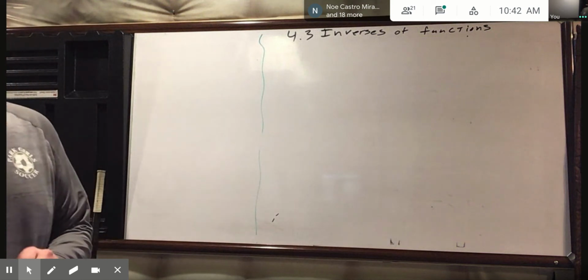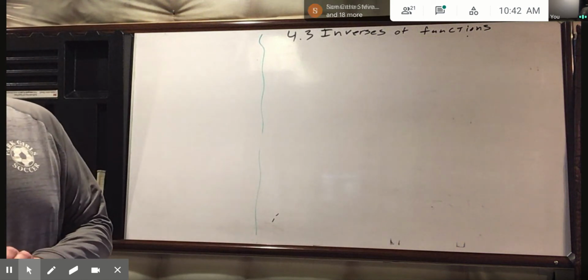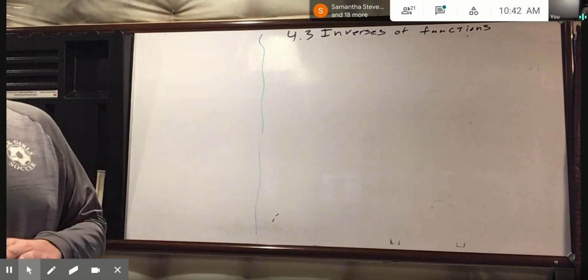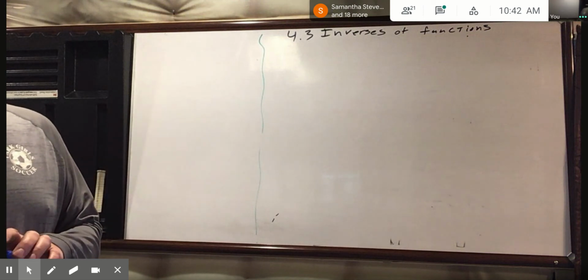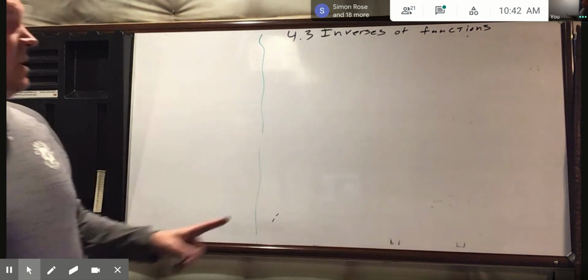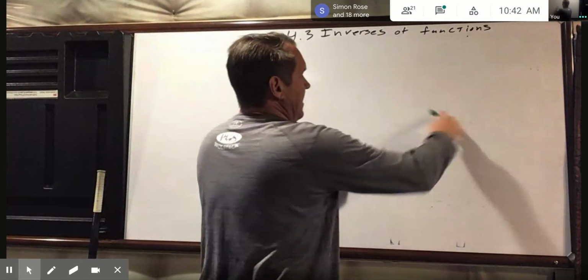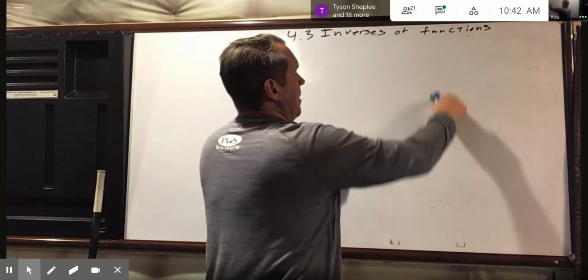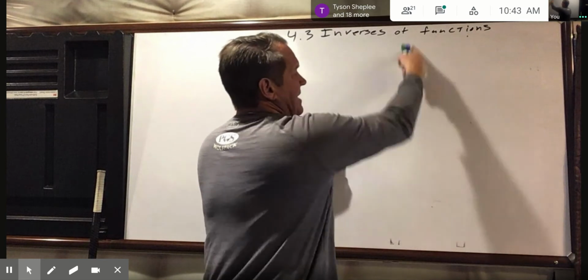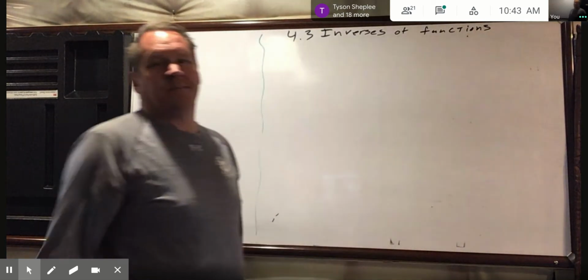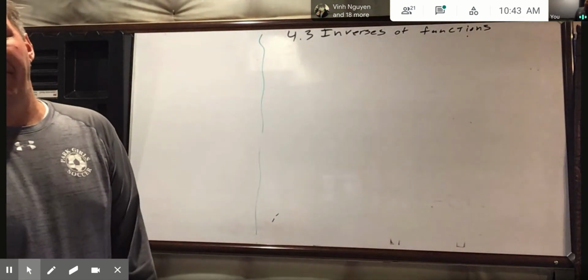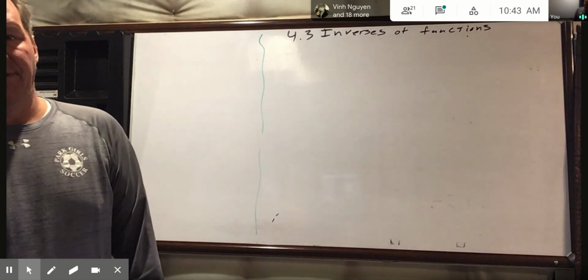So was that one not a function? That one was not. The green one was. The blue one was not. Great question. Everybody get that? The green one went like that. You could run the vertical line, but the blue one went back across. So right between 0 and 1, or between 1 and 2, it would not have been a function. Great catch.